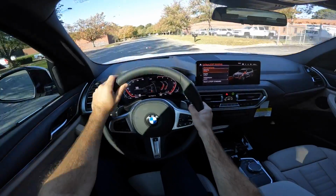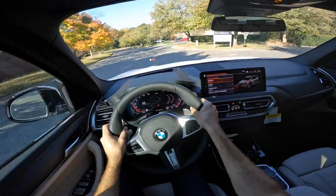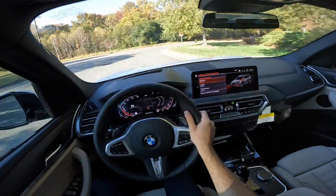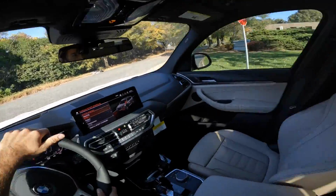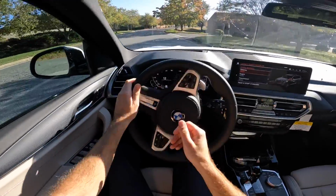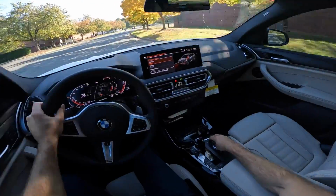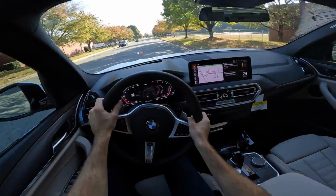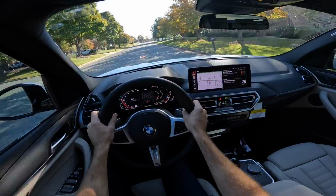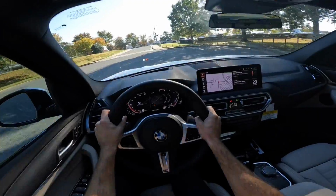Paddles are pretty responsive. Like I said, I have a full review where you can see this driving a lot more than today. But the paddles are nice. And I mean, it's a nice vehicle to drive. If you're just looking for a smaller size vehicle, this is definitely going to give you a very luxury focused drive. And it's also very maneuverable too. So especially in parking lot situations, things like that, you are definitely going to be able to park this well and not have to worry about that, especially with the 360 camera system and all of that. But it's a super comfortable vehicle to drive. I really don't have any complaints with it from the models that I have driven in the past.